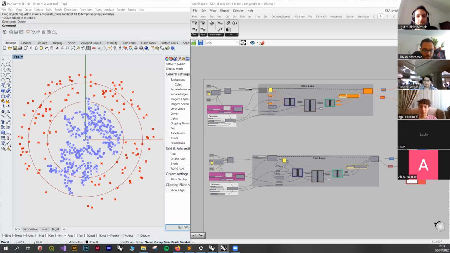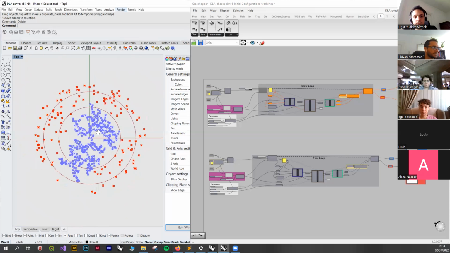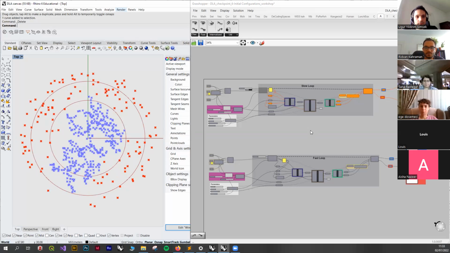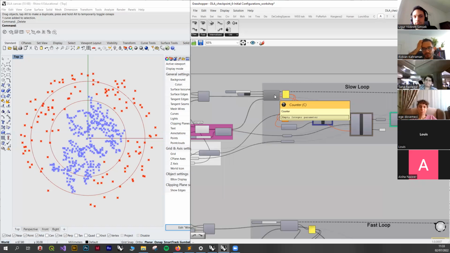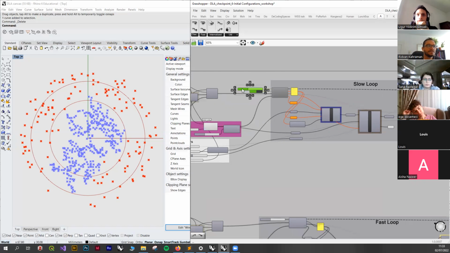Sure. Maybe one thing to add about the agent-based modeling. As you've noticed, our agents are very simple. They're not doing anything, right? They're just moving around and getting stuck. And in simulations like the one you were just talking about with the ant colony, the agents actually have properties and behaviors, and that's more like actual agent-based modeling. In the case of DLA, it's the minimum of what agent-based modeling can do. So that's also maybe important to say.